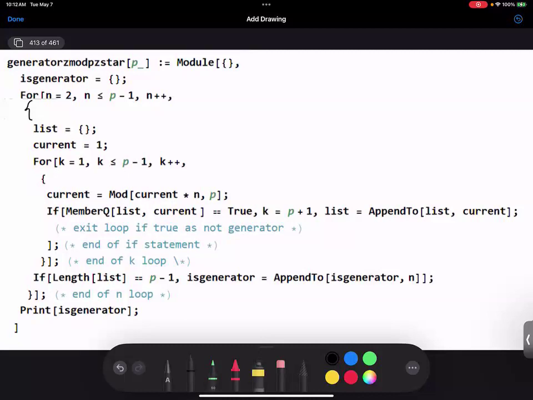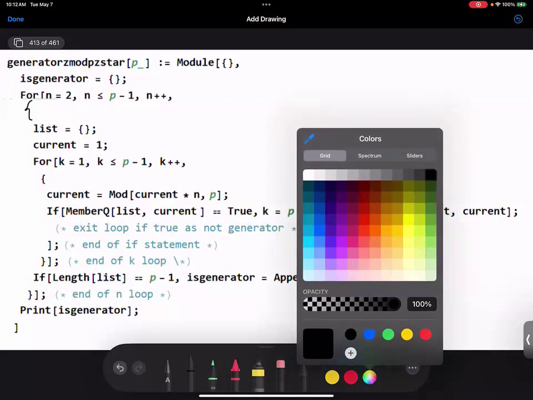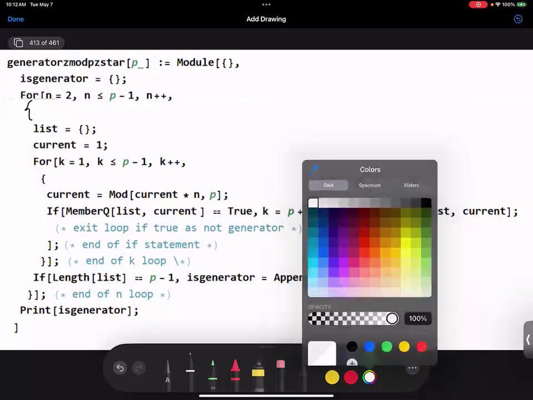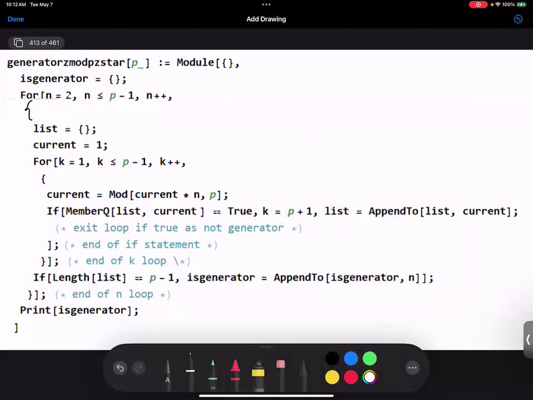I've got to be a little bit careful if my prime is small. If 2 is my prime, then Z mod PZ star is just the identity. So the element 1 does generate. But once my prime is greater than 2, there's no way that 1 would be a generator. So I really shouldn't have 2 here. I really should change this to be a 1. But if I change it to be a 1, then I'm going to have that extra check every single time, right? And the only time 1 can be a generator is if I happen to put in the prime 2. So maybe I don't want to do that and just save time a little bit.